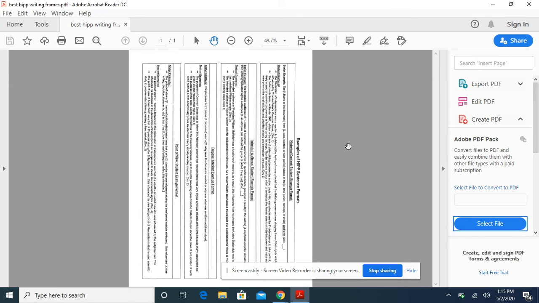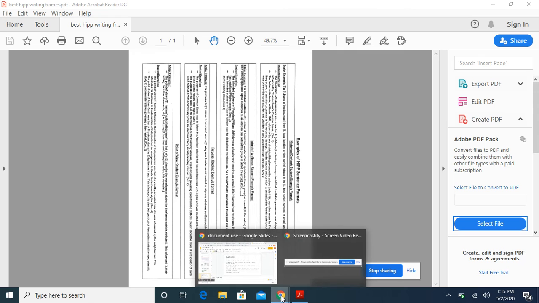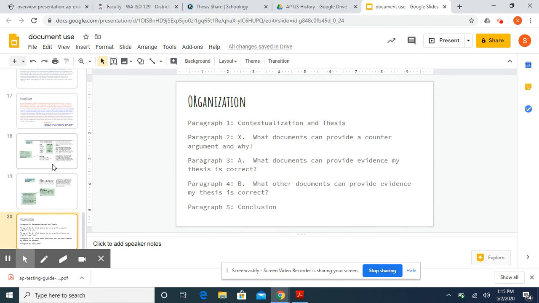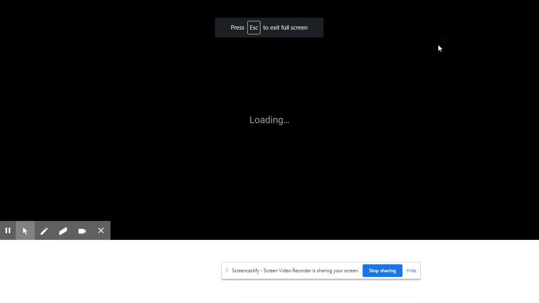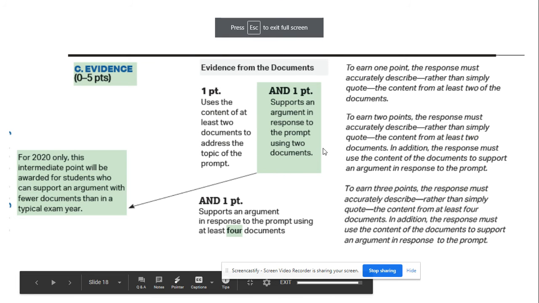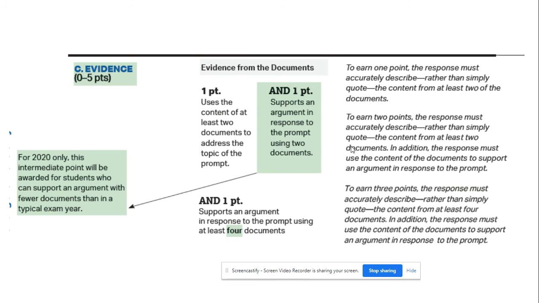Remember that this is a very helpful form, and I posted it again for you, the proper way to HIPP. But make sure when you're HIPPing that you're keeping this idea of argument in mind. Don't HIPP a document to simply address the topic, right? It's more than that. You HIPP the document to use it, turn it into a tool. Don't just HIPP a document to describe its place in history. HIPP a document to prove what you're saying. Use it in response to an argument.